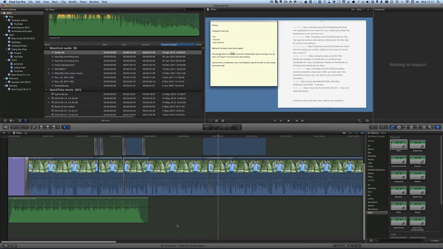Today I want to have a look at working with audio in Final Cut Pro 10. And one of the things that you are very likely to want to do is to do some ducking. You don't have the automatic ducking that you'd find in iMovie or maybe working with the editing in ScreenFlow, but it is pretty easy to do some manual ducking anyway.